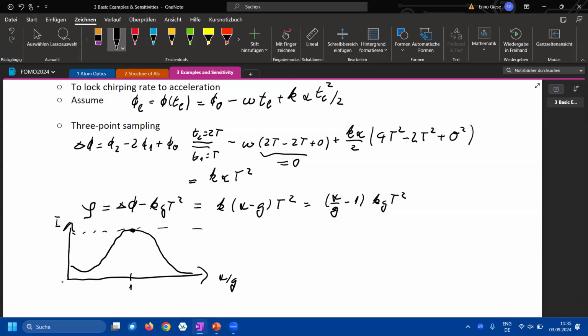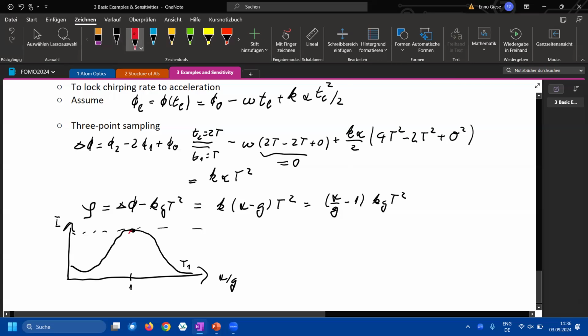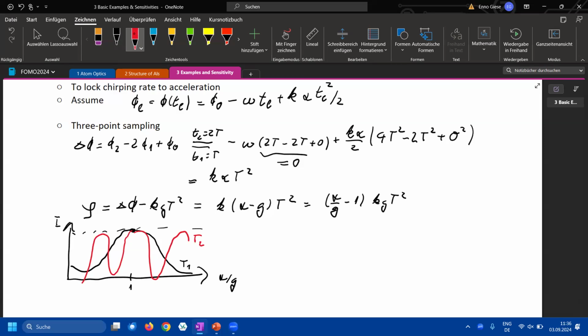Okay? And this is, for example, for one particular time. This is for time t1. If we now use a different time, the periodicity will differ. So we now perform the very same experiment for a different time, and we'll observe a different oscillation, T2. However, we see that for alpha being equal to g, both of them are maximum.